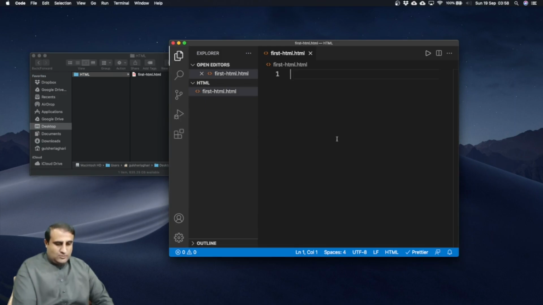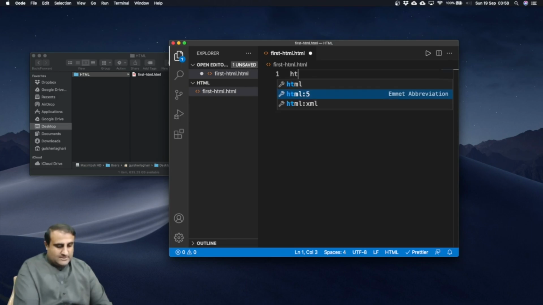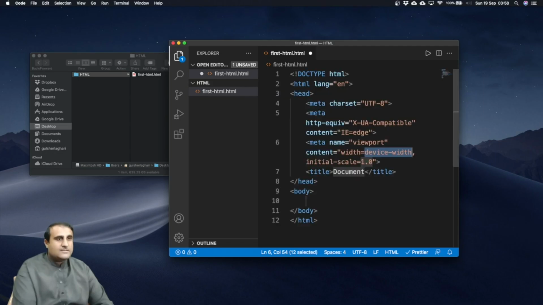Writing the code is pretty easy in Visual Studio Code. We can just write HTML, choose HTML5, and then Emmet will complete the code for us. It will write the basic HTML document for us.